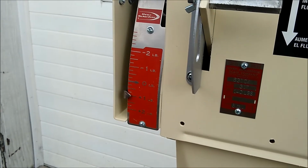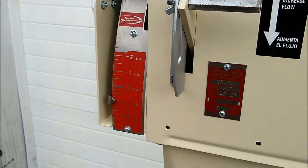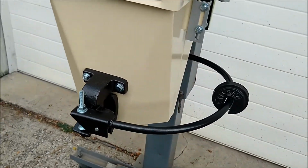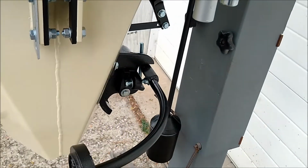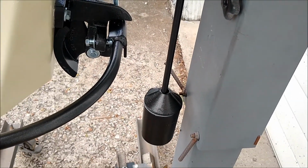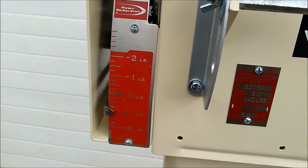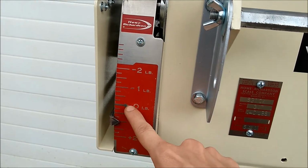Another way you can do it, if you're having trouble getting it to 1 pound, is hang 50 pounds on the spout and then grab two 5 pound weights and hang them on the back weight rod. If the unit is zeroed, it should come to 0 on your readout.